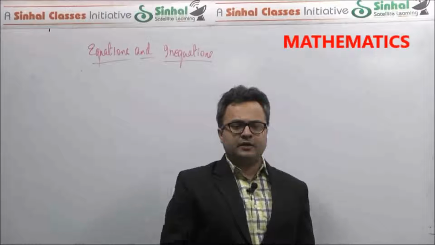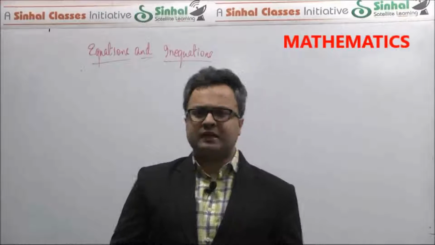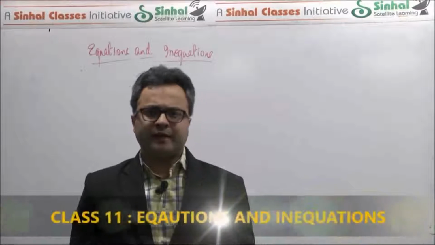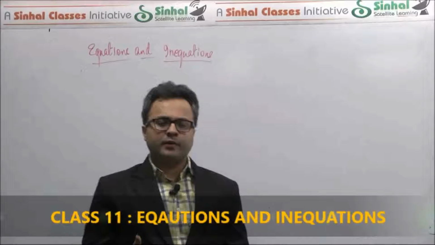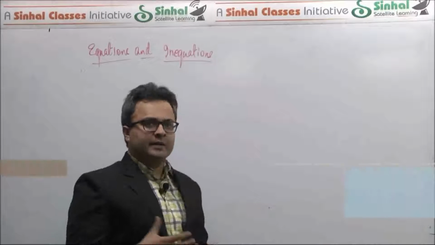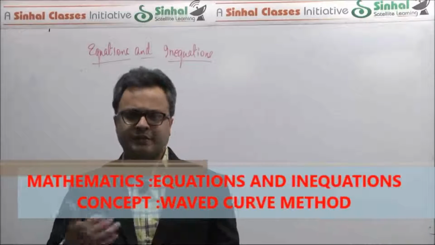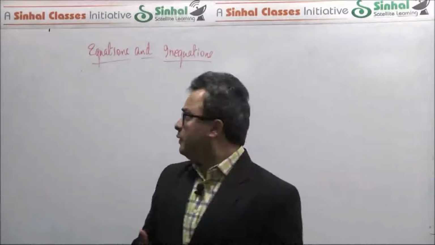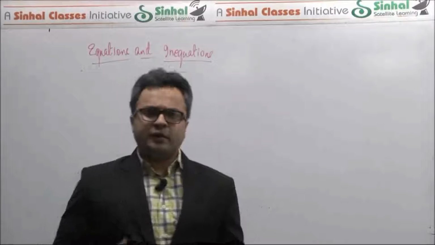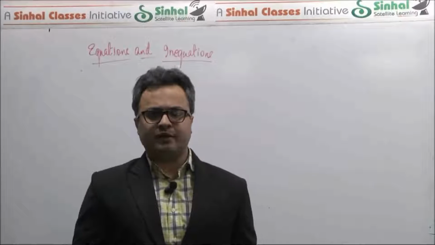Hi, so now we'll be starting a new chapter called Inequations and Equations. In the last chapter, we looked at quadratic equations, and along with them we also saw the idea of quadratic inequalities. Now we want to build on that and look at slightly more complicated equations and inequalities. We'll start with what is known as the Wavy curve method, which is essentially used to solve a large category of rational inequalities.